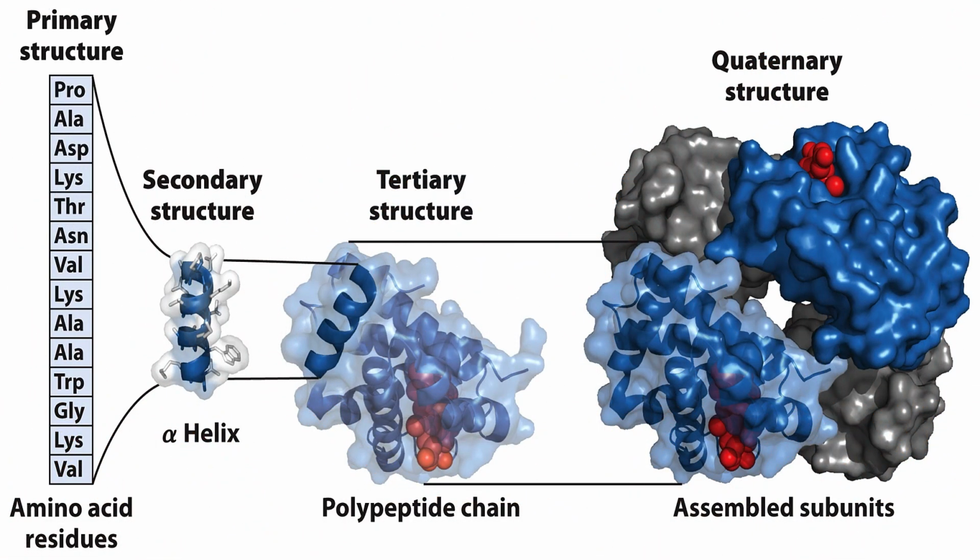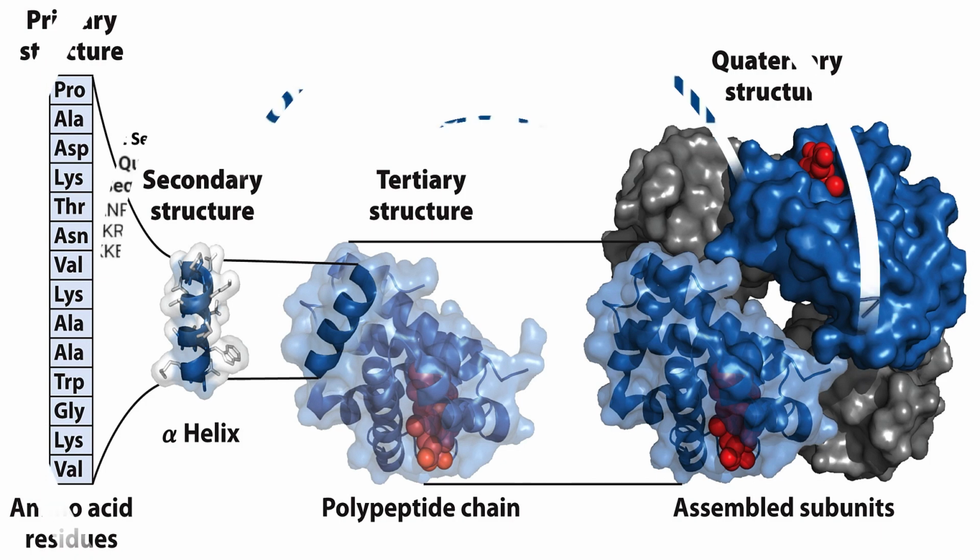Protein structure prediction is a crucial aspect of bioinformatics and computational biology. Understanding the 3D structure of a protein provides valuable insights into its function, interactions, and role in biological processes. Since experimental methods like X-ray crystallography and NMR spectroscopy are time-consuming and costly, computational approaches such as homology modeling offer efficient alternatives to predict protein structures.